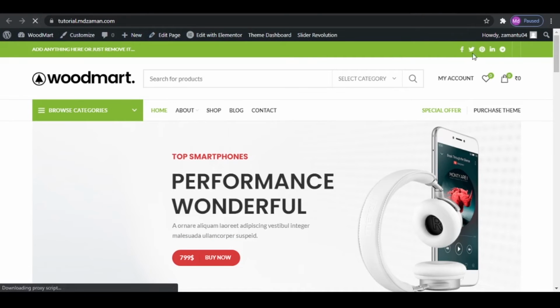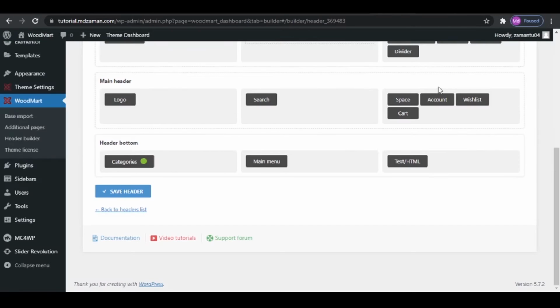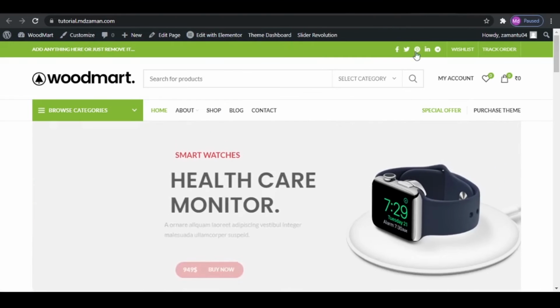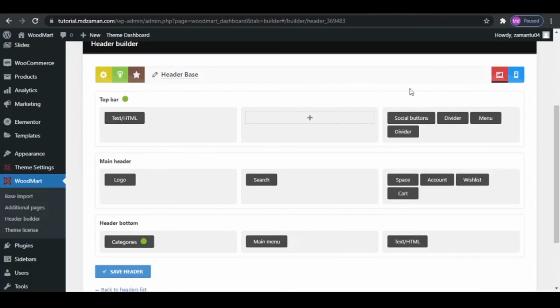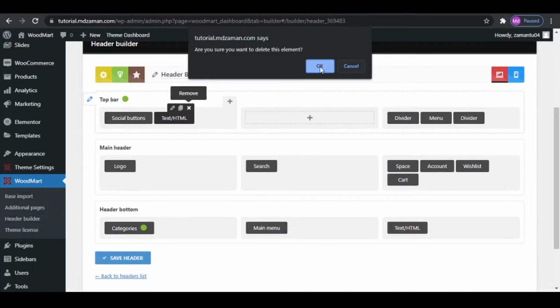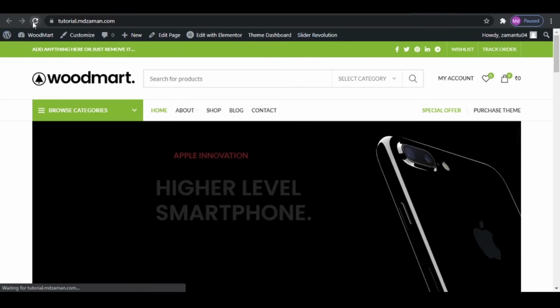This should be gone. Alright, this will also be staying because we have not removed the social icons from here. The social button that we have over here, we have not removed it. So we'll get back. What we will do is we will take all these options on the left hand side. Okay, so we'll come back and we'll simply drag and drop this over here. And I'm going to remove whatever it was written over there. Click on OK and click on save header. Let us come back and click on refresh.